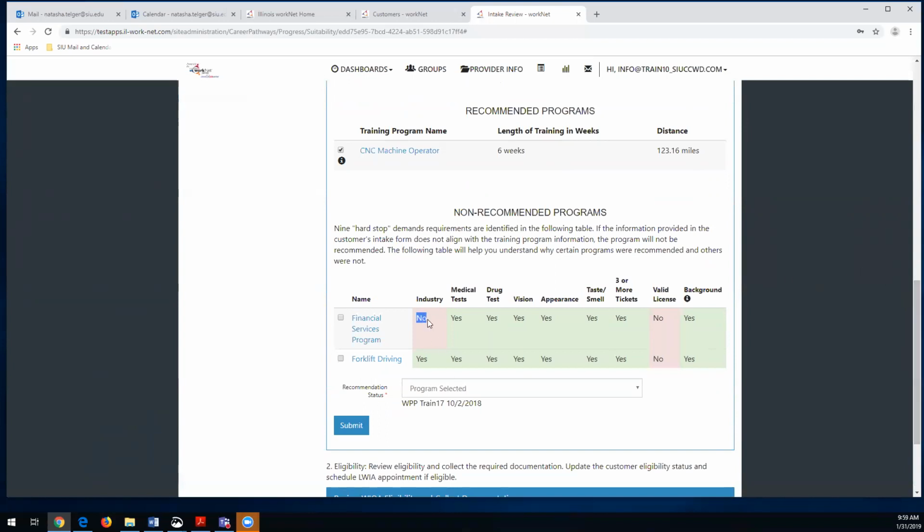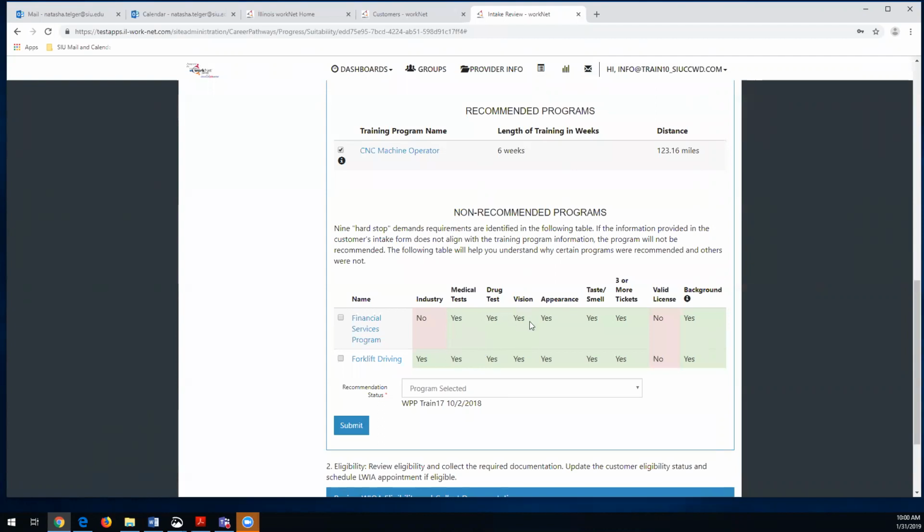Like, if it's about my industry, like, oh, well, you didn't choose financial service, whatever, for the industry, is there a reason, or what are you thinking? With the medical test, maybe they didn't understand the question about being able to pass a TB test or hepatitis screening, whatever they are. And the drug test. If at the time they said, I'm not interested in jobs that require a drug test, you can say, well, this particular job does require a drug test. Are you still interested or not?